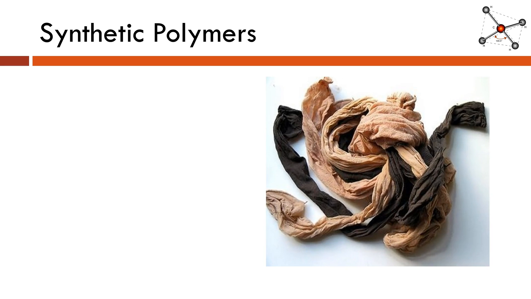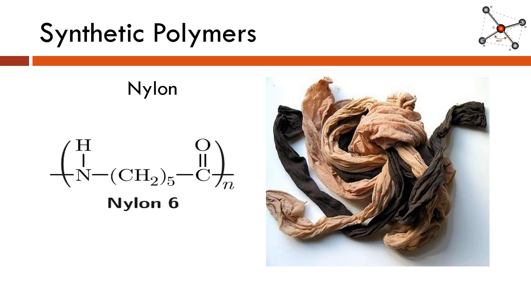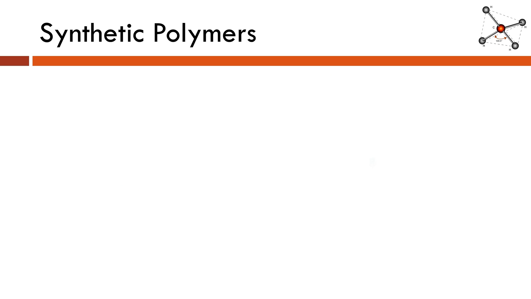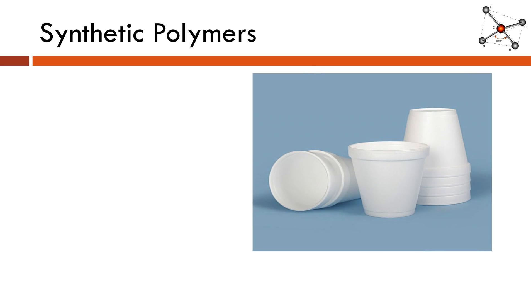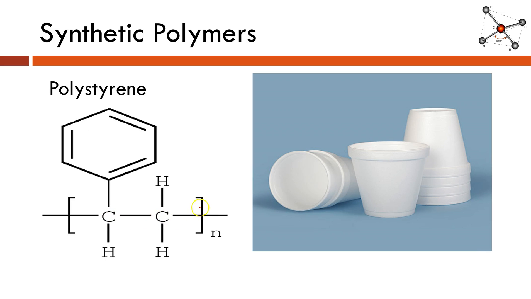These are nylons — nylon is a polymer. Specifically the one shown is nylon 6. Any guesses on how we got that name? Count your carbon atoms — I've got five carbon atoms plus the carbon on the carbonyl group. There's also nylon 3 and nylon 9, and their properties differ from nylon 6, mostly about elasticity. You probably recognize these as styrofoam cups. Styrofoam is a trademark name, but polystyrene is the polymer — a long repeating chain of carbons with a benzene ring sticking off one of them. Polystyrene is not the most environmentally friendly polymer, as it takes an extremely long time to break down.